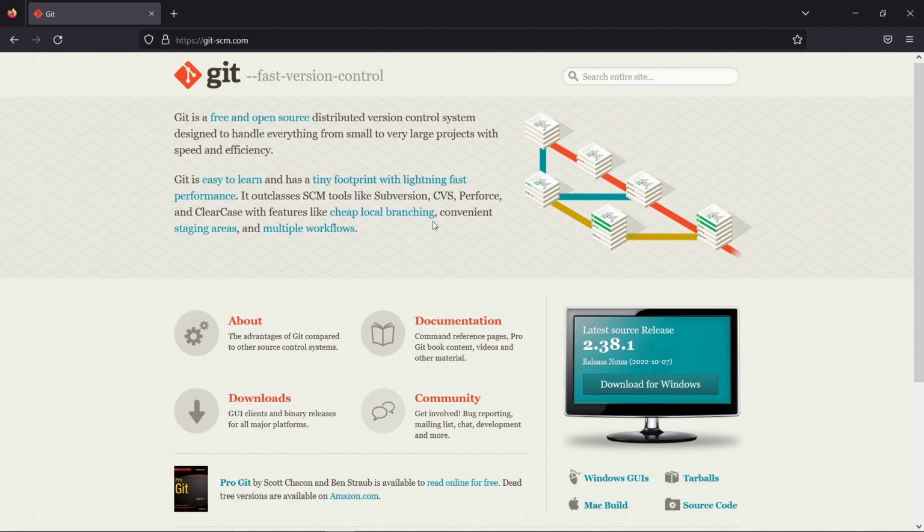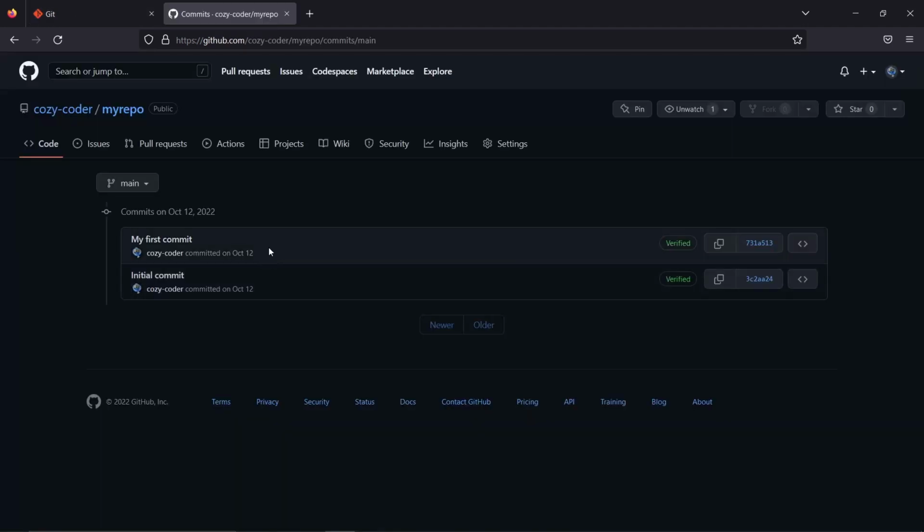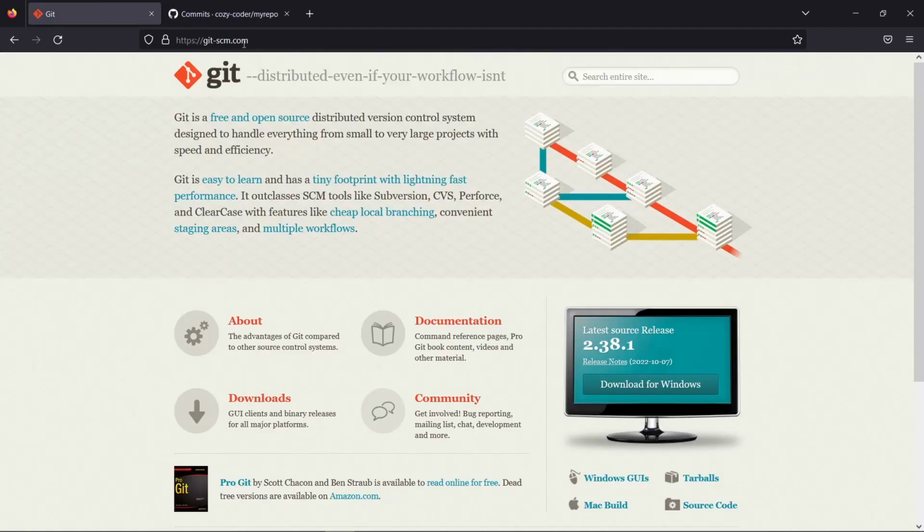One of the reasons for that is that Git can keep a history of all the changes in your code, so you can always travel back to any of them. But that's a very short and incomplete definition, which can be enough if all you need as a beginner is to keep track of your code changes in a convenient and reliable way.